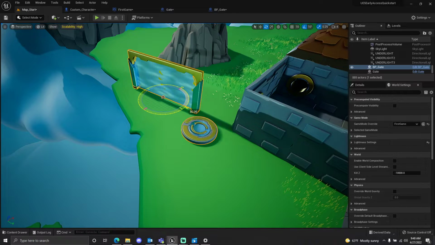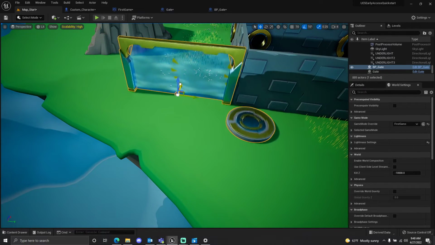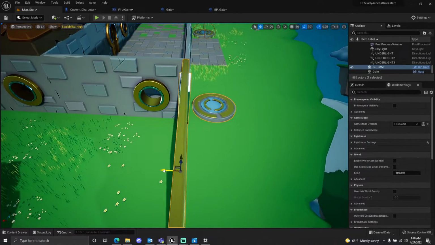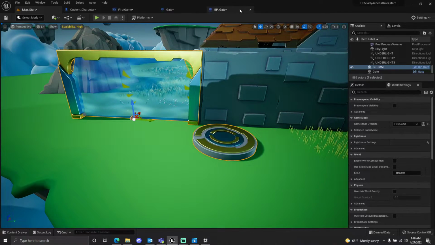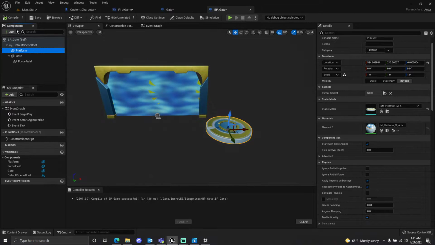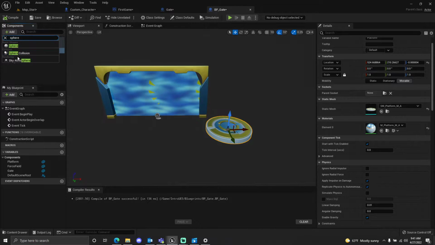Let's see, maybe I want it here. That's fine. All right, back in our blueprint. With the platform selected, I want to add a sphere collision.